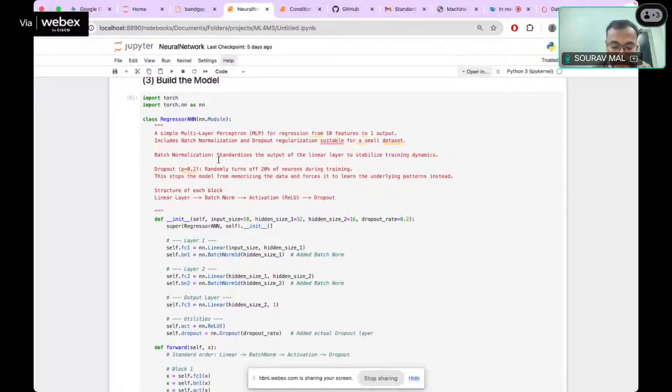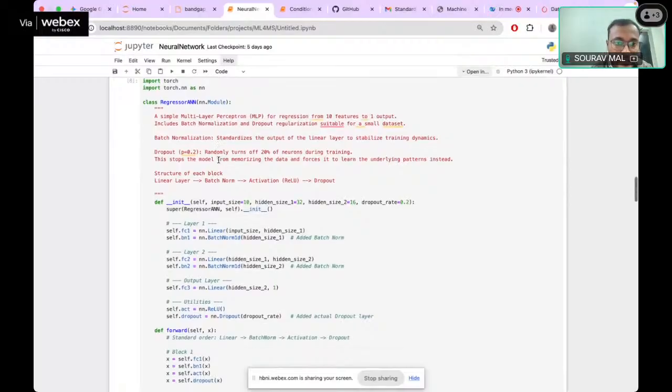So in the input layer, there will be 10 neurons, and in the output layer, there will be just a single neuron to produce the formation energy. In this architecture, we are also including batch normalization and dropout regularization, which are very suitable for small datasets to avoid overfitting.